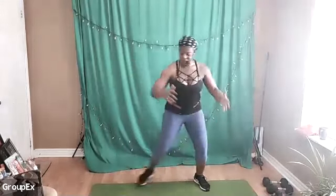All right. Excellent way to get your heart rate up. So I like skates because it doesn't require a lot of space. Depending on where you're working out today, you can pretty much do this in a confined space if you don't have access to a lot of space from home or in the office. 10 seconds left.